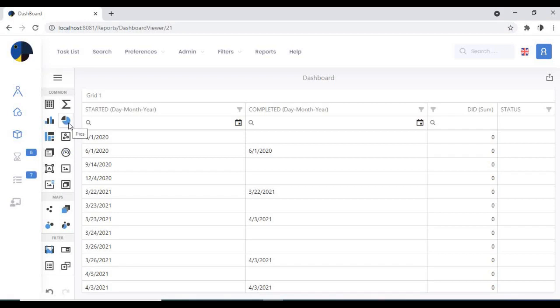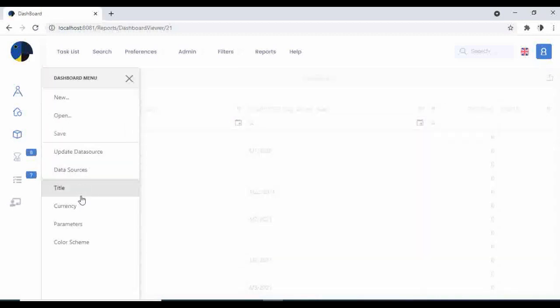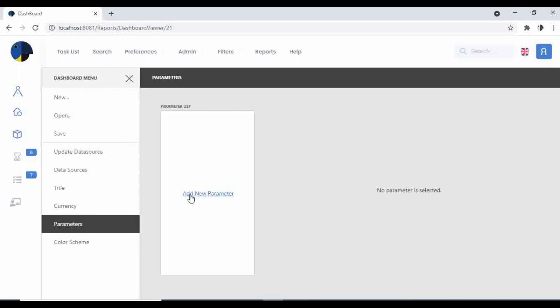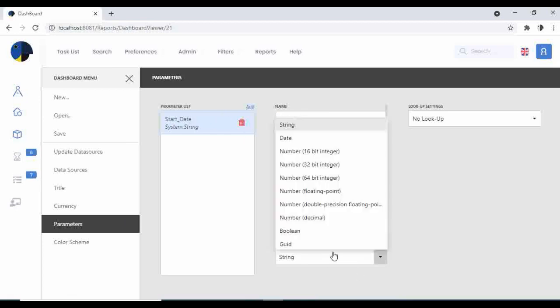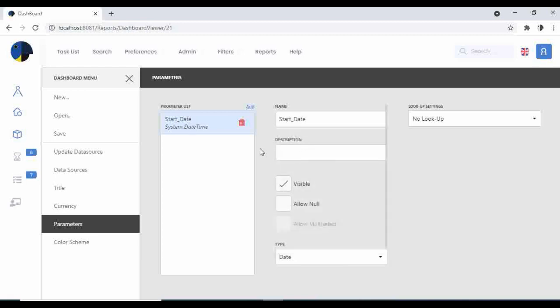So now let's identify parameters for this report, and you may see here we have the parameters. I say add new parameter, and the first parameter, let's say start date, and the type will be date format, and another parameter, let's say end date.